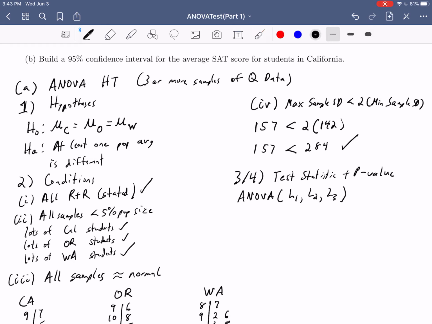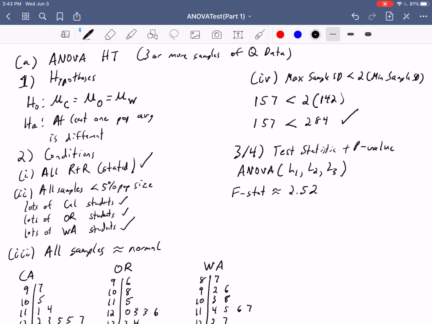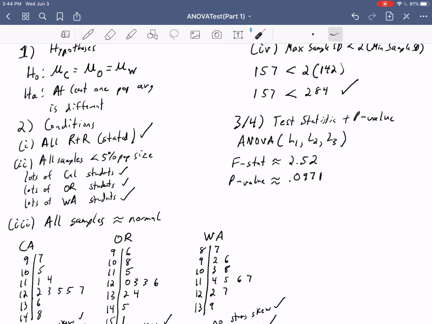You'll want to record two things. The F statistic, which in this case looks to be approximately 2.52. It's the first thing that the calculator tells us. And the p-value, which is the second thing the calculator tells us, which would be 0.0971. And we will usually just record this to 4 decimal points. You could round it more if you wanted to, but just for accuracy, might as well put 4 there. All right. The calculator gives you a bunch of other stuff, which is used for more advanced analysis with the ANOVA, but we won't be using it, so just record these two things.